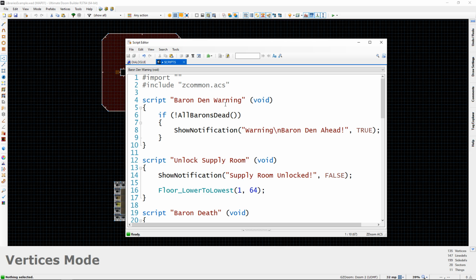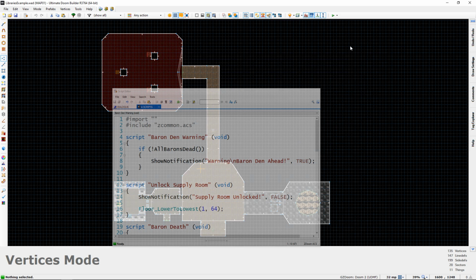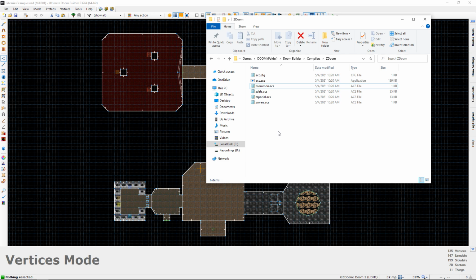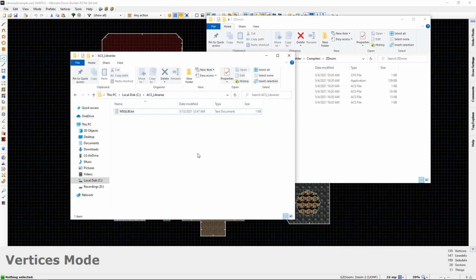Next, here's the important part. This is where you type the path to that script file that you made. So again, let me pull up my window here, if I can get to the correct folder. So we're going to want to point it to this path. It's going to be the C drive, ACS_libraries, and then your file, whatever its name is. And like I said, your path doesn't have to be the same as this. You don't have to use this same directory name, but I recommend using a directory that's going to have a short path so you don't have to type a whole lot.